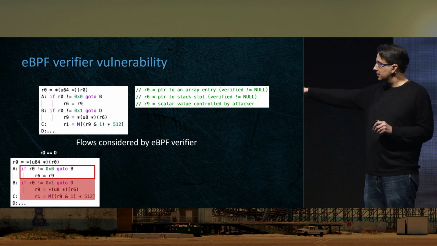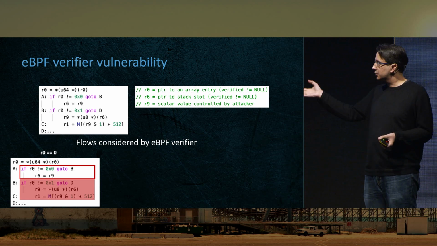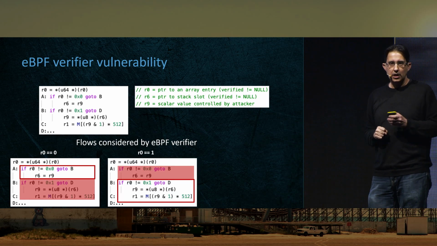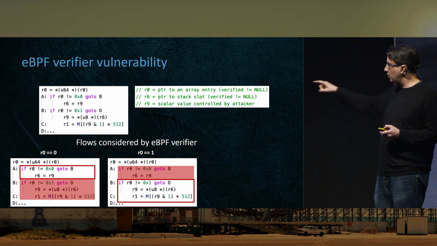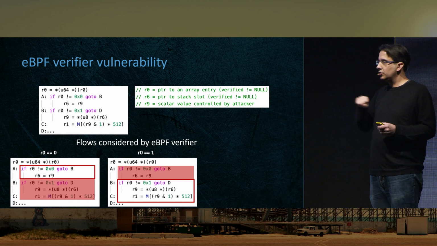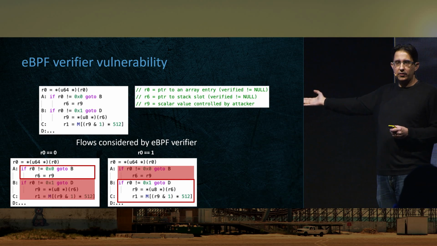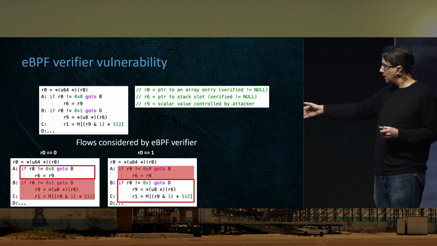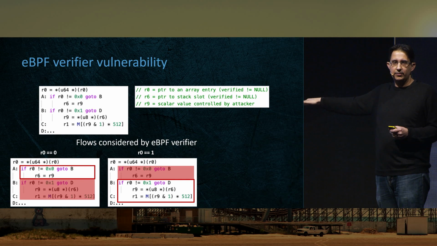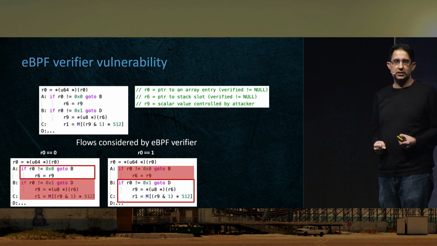And because of this, it cannot be that the second condition evaluates to false. So overall, this execution is considered to be safe. Another possible execution is the one in which the first condition evaluates to true, and the second condition evaluates to false. In this execution, the program reads from memory, which is potentially risky, but the eBPF verifier knows that R6 points to a local variable on the stack, so this is also okay, and it considers this execution safe as well.